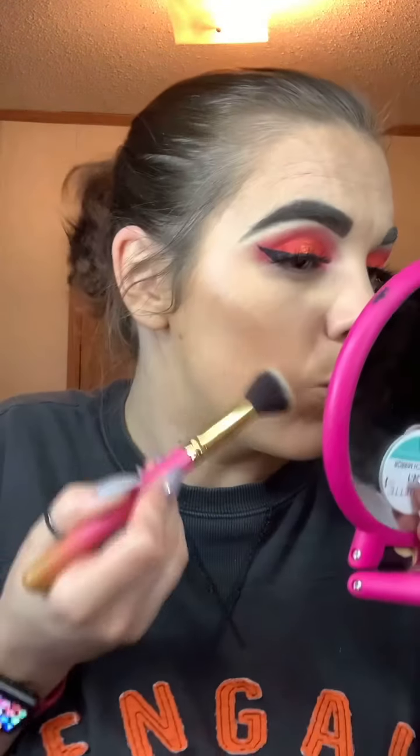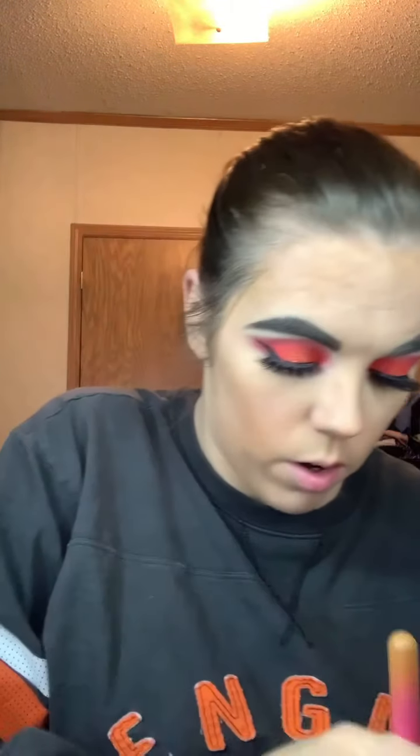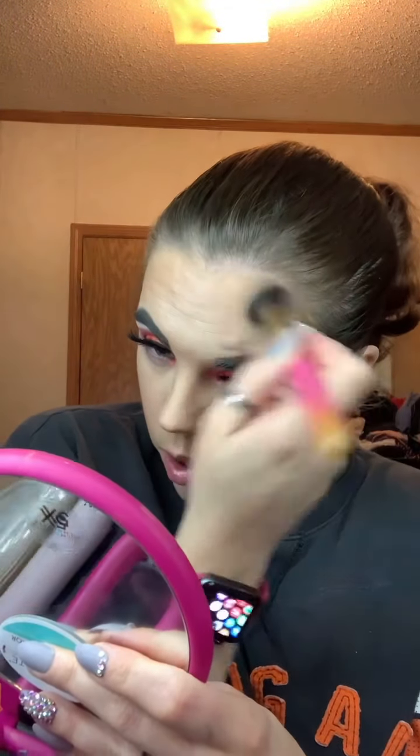This is pigmented. Very loosely contour my forehead here. Because like I said in the last video, I don't have much room in between my brows and my hairline. Okay.